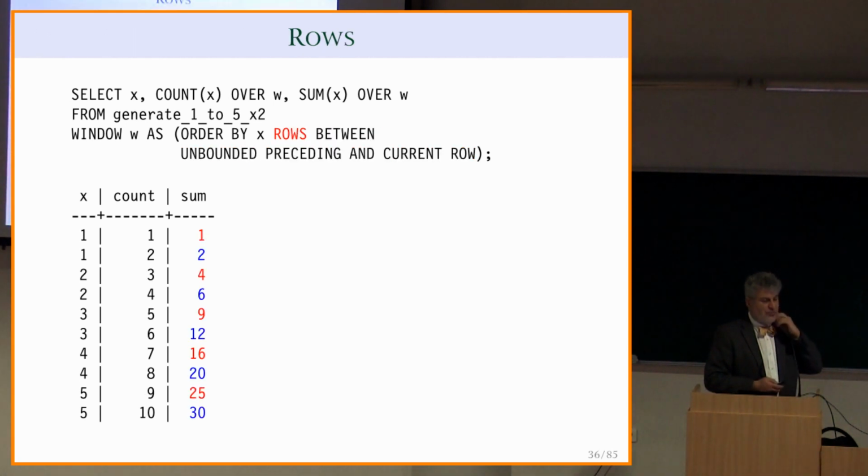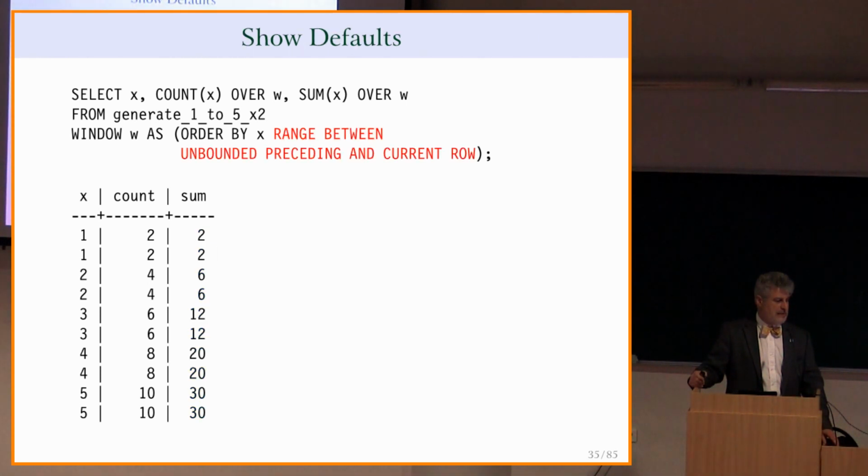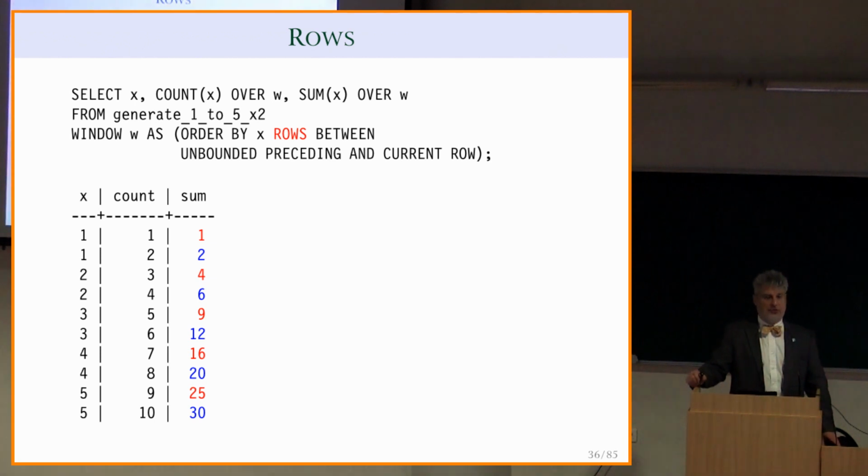Now, if I change that to rows mode, you might remember way back earlier I said, when we go into rows mode, current row literally means current row again. It doesn't mean the peers. And therefore, row 1 can just see row 1. It can't see the second row. Row 2 can just see row 2, row 3 can do, and you can identify that in the counts. Because if you look back at the counts here, they're all seeing the next, all of their peers, all the way down. Here they're not. They're only seeing from the beginning of the set to their literal current row. And the totals also reflect that.